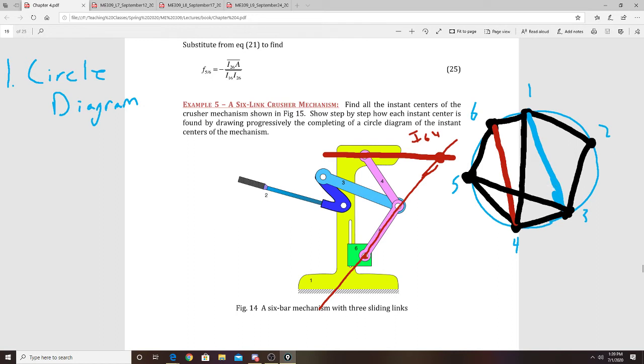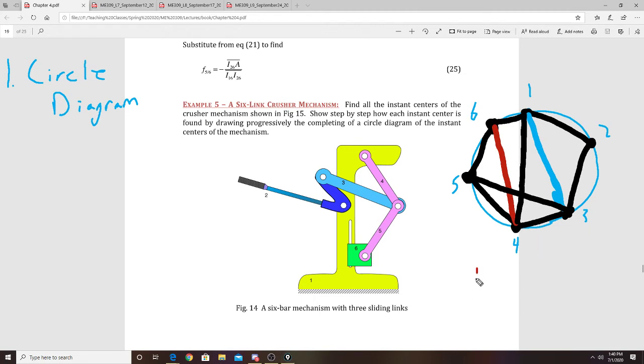Alright, so I'm going to get rid of this one now as well. Clear it off a bit. So now that Jackson has gotten us this one, and we now have this one and all this, we're starting to fill this in, right? We're starting to get closer to where we can do the next part, or we can do another instant center. So anybody want to take a shot at which ones do we have left? That's a good question. Which ones do we have left?